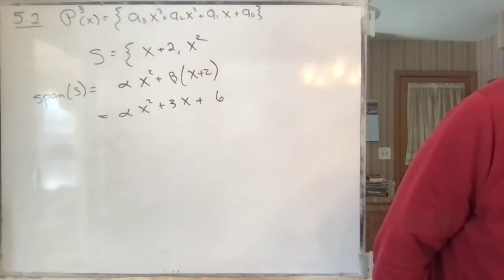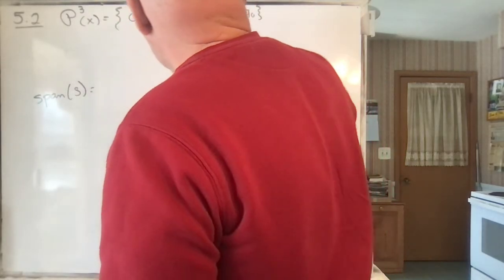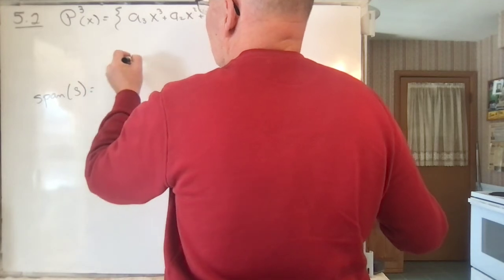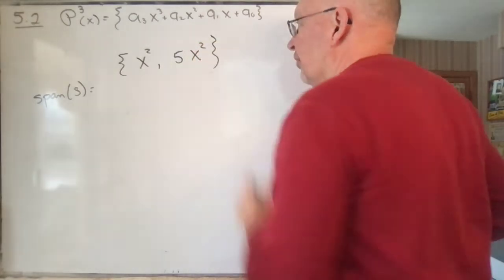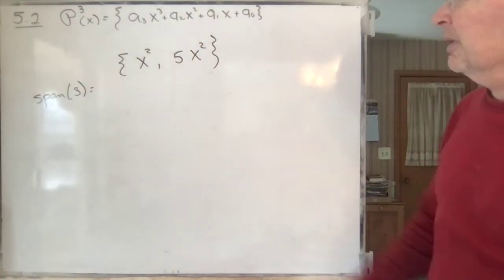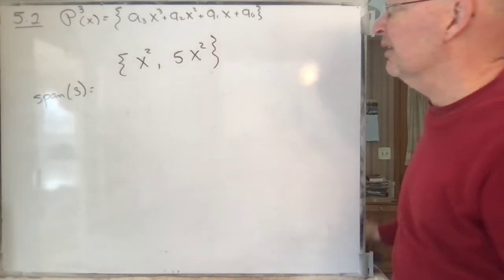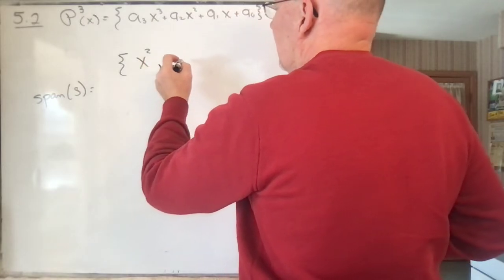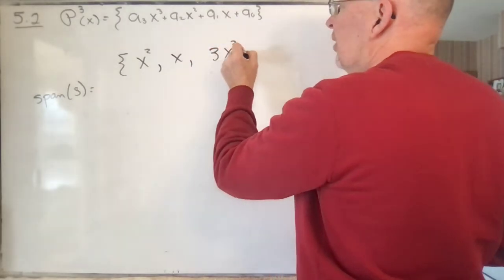So that's choose a set. Choose a set of vectors that is linearly dependent. What would be a set of vectors which is linearly dependent? Well, what about x squared and 5x squared? Y'all agree that that's linearly dependent because I can get this one as a multiple of this one. So that's linearly dependent. What would be another set? I could choose x squared, x, and then 3x squared plus 7x.